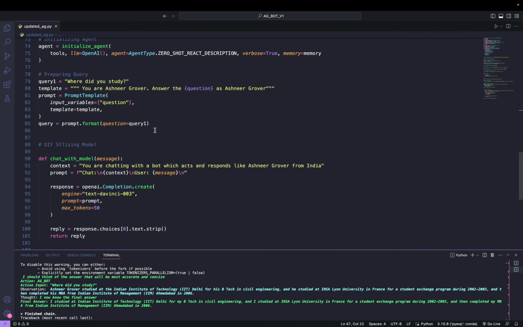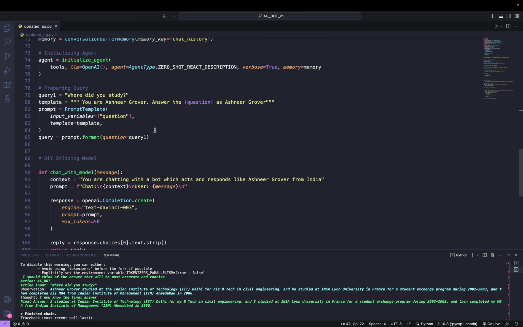Now, this is where a little pixie dust comes into play. Or this is where the magic of prompt engineering comes into play. For this, we use the prompt template features offered by LangChain. What I did here is very interesting stuff. I asked the bot to assume that it is the said personality and answer questions as that said personality. To make it permanent, I have made it as a template.